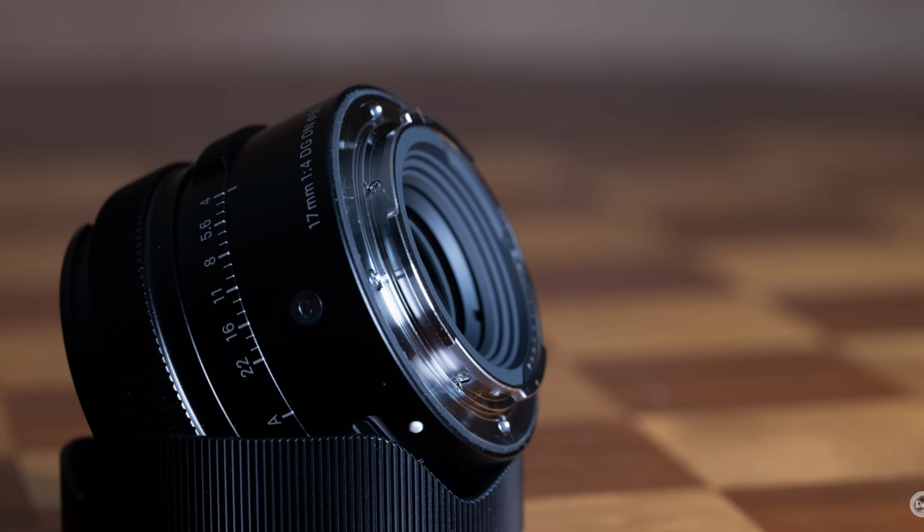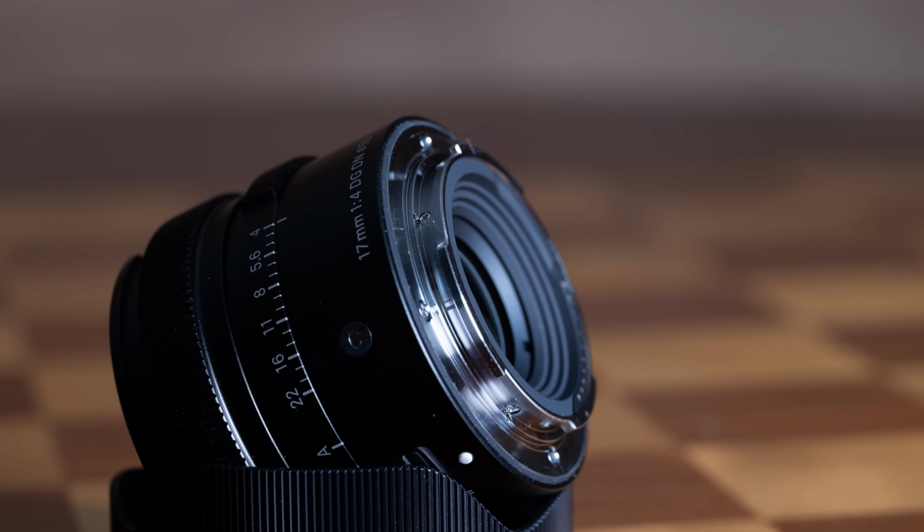There is a gasket at the rear of the lens. However, as has been typical for the iSeries, the only weather sealing is the gasket itself. There are no internal seals, no fluorine type coating on the front. And so it's a very basic weather sealing that is engaged.